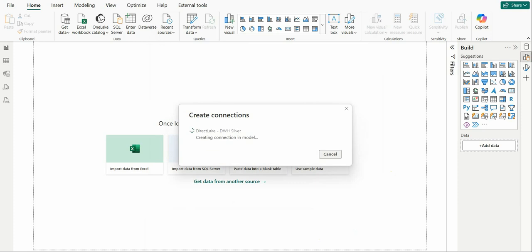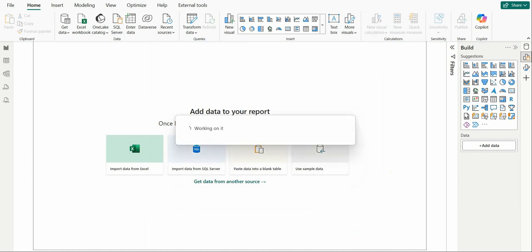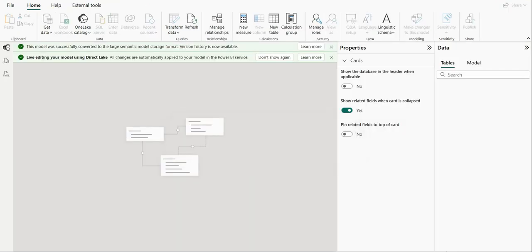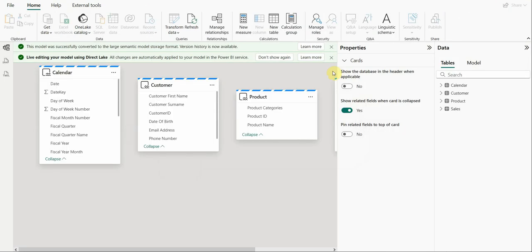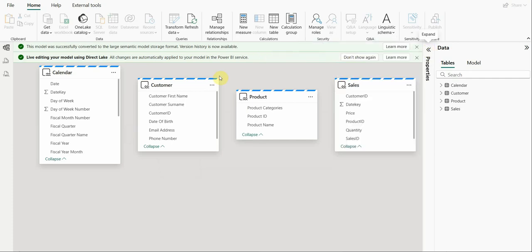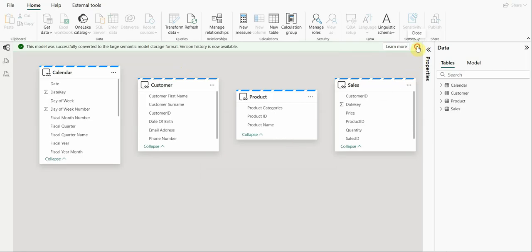You notice it's creating a direct connection to a direct link, and this is now loaded. You can see what it's saying there, that we are live editing this model. All changes are automatically applied to your model in the Power BI service. So whatever we do here will be saved automatically in Fabric on cloud.